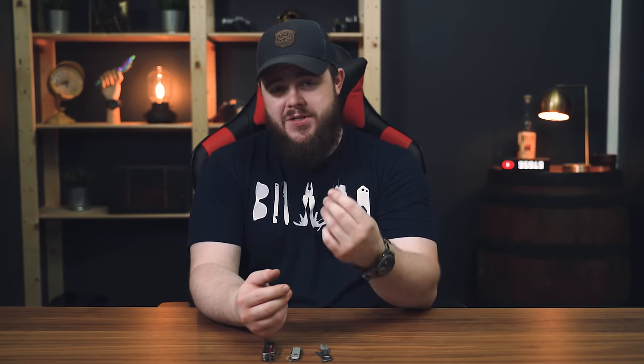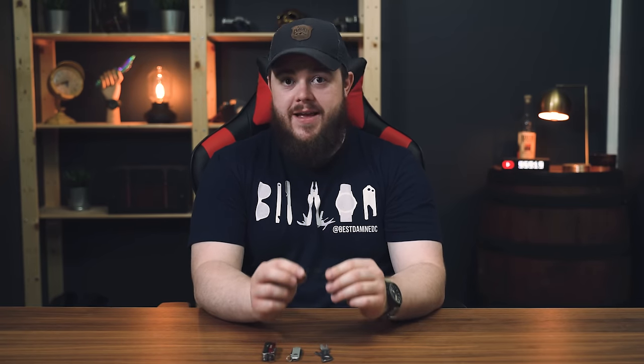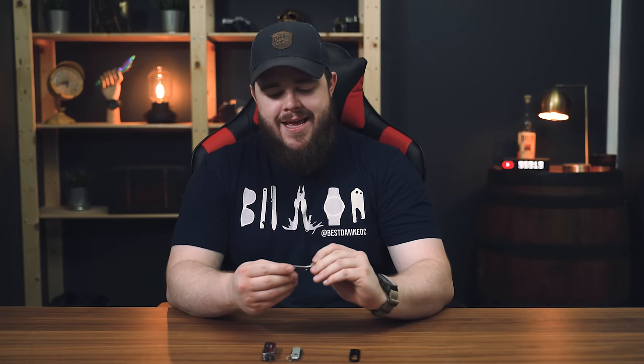You can find these at Walmart sometimes, not mine apparently. You can find them at Lowe's. These things are widely available and not very expensive at all. But I would say the more popular little pry tool keychain doodad is from Gerber. It is the Gerber Shard.